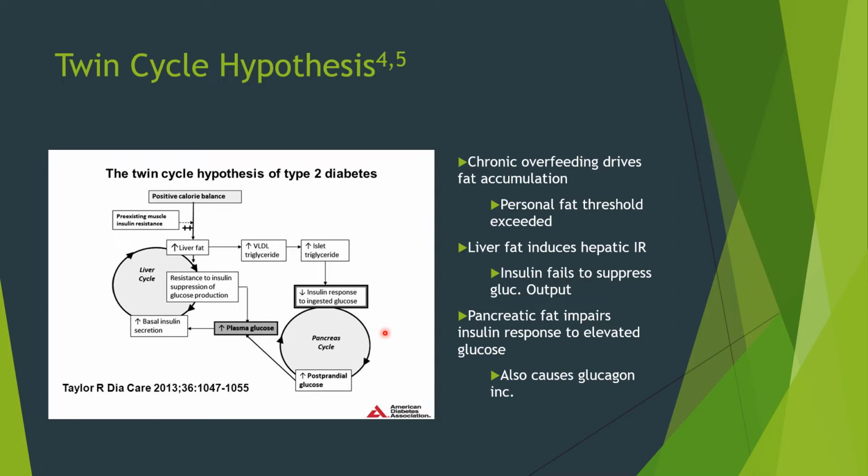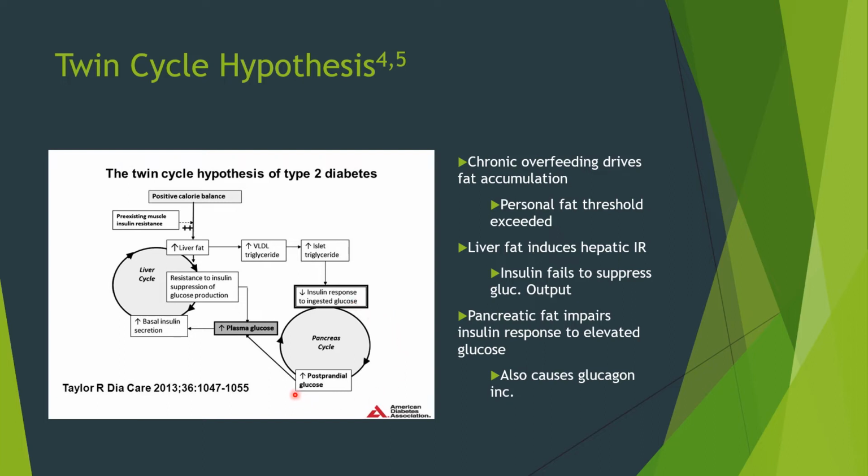Now that the liver is insulin resistant, the liver not listening to insulin causes the liver to dump glucose into the blood. At the same time, glucagon is telling the liver to put glucose out into the blood. We elevate blood glucose levels further. And it's really interesting that these alpha cells, the ones pumping out glucagon, are insulin resistant as well. Over time, this causes the pancreas to decrease its insulin response to ingested glucose.